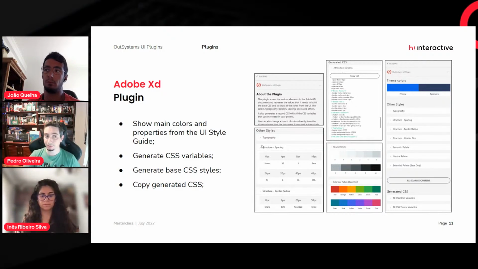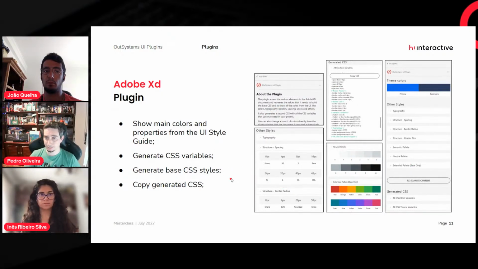So then again, the plugin can show all the colors and other CSS properties, generate CSS, all of that. And we can copy the CSS generated and use it in a theme to be applied in an application. So nothing new here.